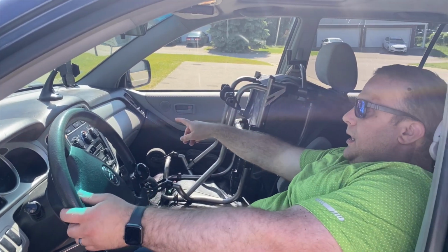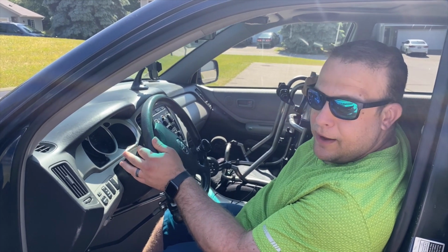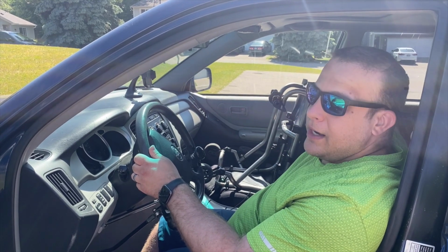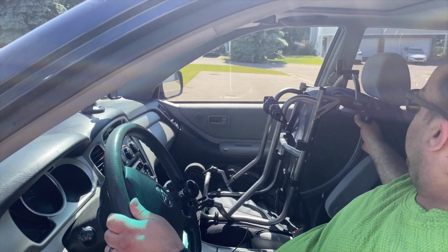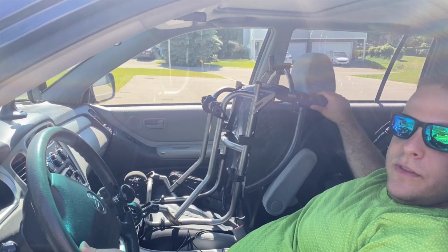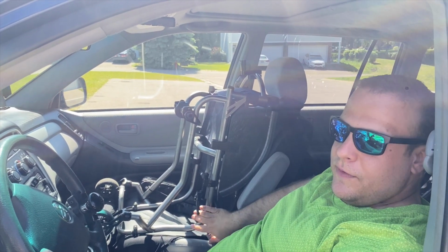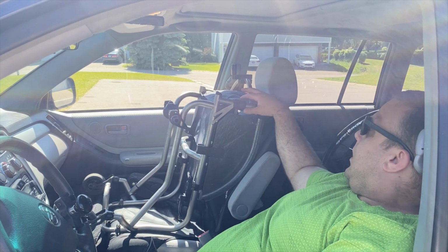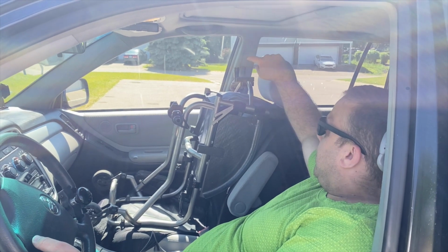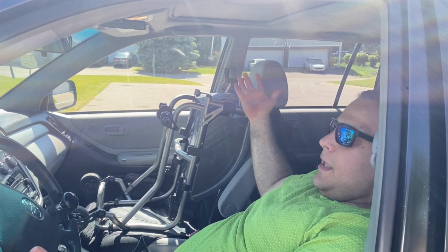And for me, I've learned my lesson, because I've had times where I've had it sitting up here and I slam on the brakes because I have to, and the chair has come forward and dented my dash. So one thing I now try to do is get the backrest of my chair underneath the headrest on the seat so that it kind of hooks. Admittedly, if I slammed on the brakes hard enough, it still would come forward. But one thing I'm thinking about getting is a little bungee strap that I could hook here and then hook there, so that no matter what, it wouldn't flip forward. But that's how I'm in now.